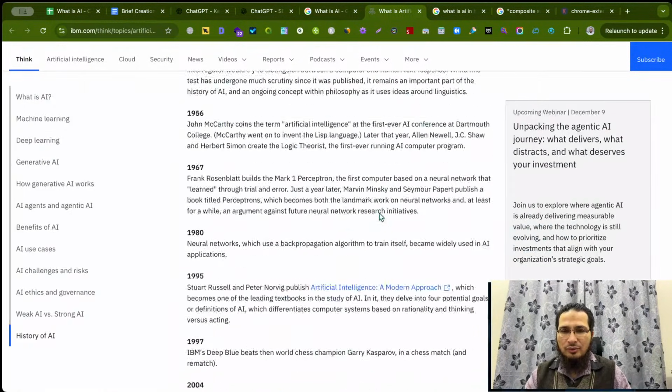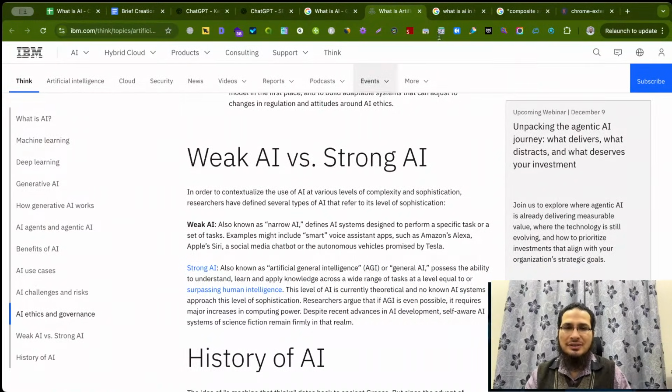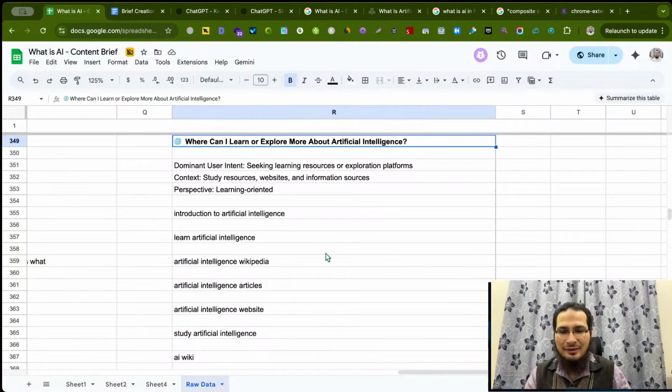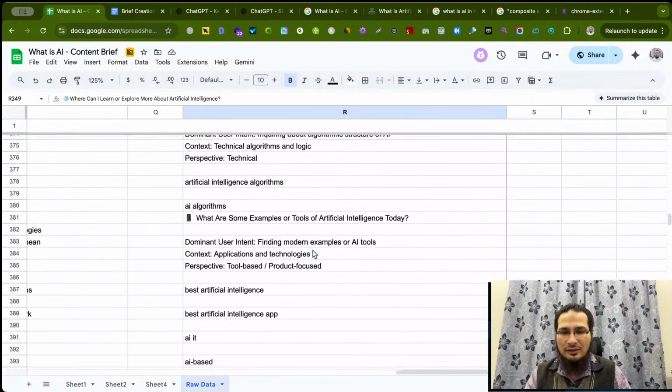But due to the overall source context of this website, the search engine is giving this page impressions for the learning related keywords, because the website as a whole is providing knowledge to learn about AI.